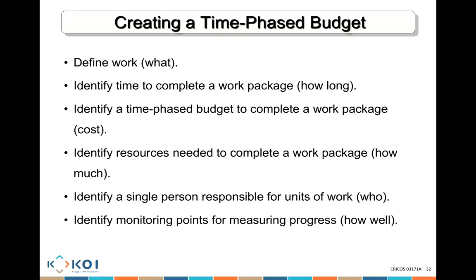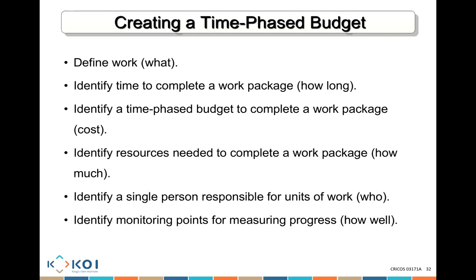If for 4 days of work I need $100, does that mean I'm spending $25 per day? Or am I spending more money on some days, less money on other days? We need to understand a time phase budget when I'm going to be assigning budget to a work package. To know when you're going to assign a budget to a work package, it's really relating to when I am going to be assigning people to a job. If I assign them in week 2, that's when I need to pay money. If I assign more in week 6, that's when I need to pay money. That's when you calculate the budget.